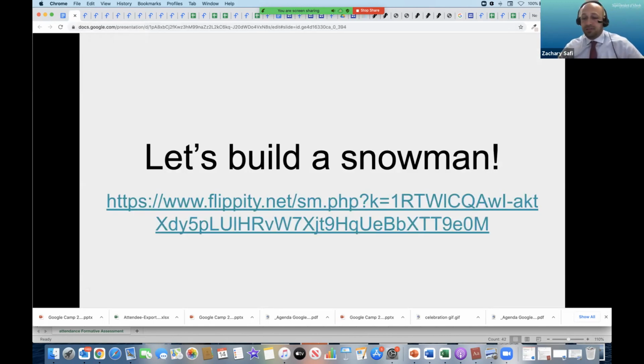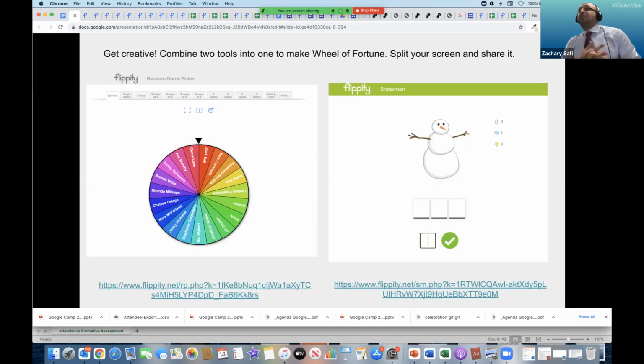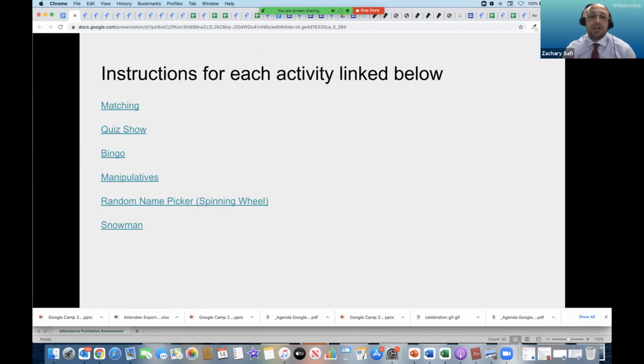Okay, that's cool. We build a snowman. It could also be a flower. But this is what I like to do. And for the last few minutes, I really just want to show you guys this. You could actually put it up like this, where you have the wheel spinning on the left and the snowman on the right. Now you're creating a Wheel of Fortune game. So something just like this is possible.